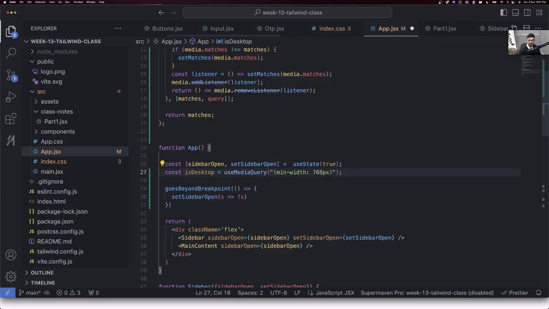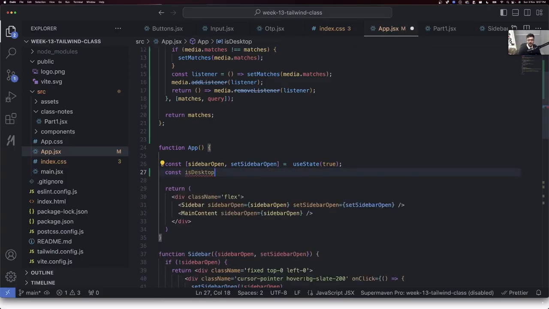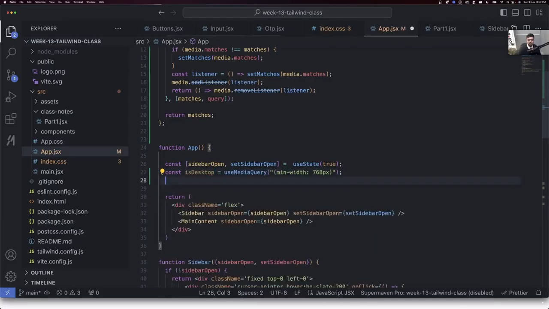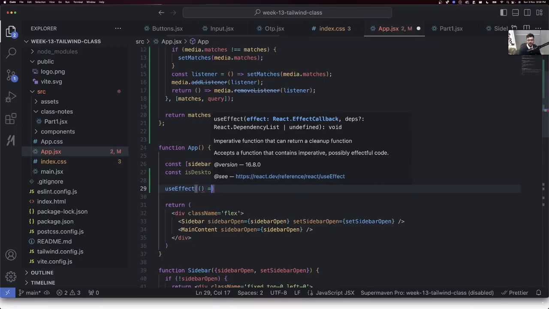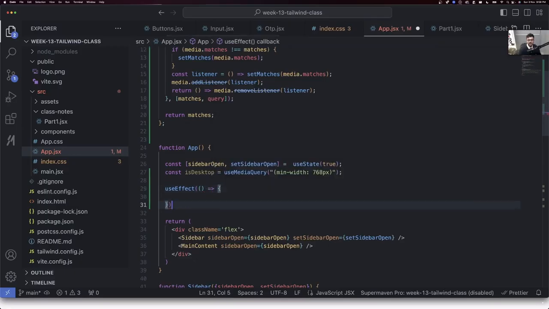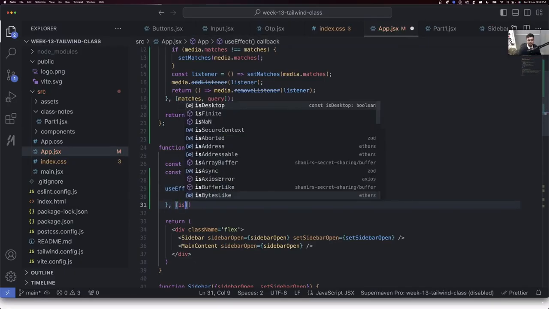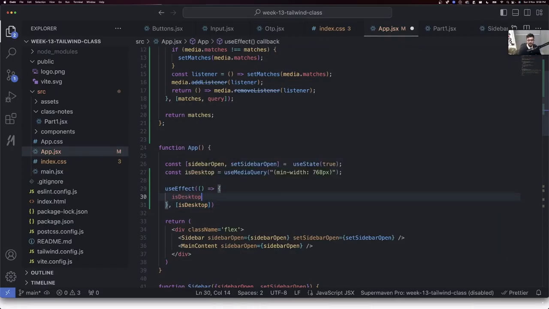It's desktop if it is bigger than 768. Even though this isn't true, it's probably greater than md, but let's call it is desktop for now.